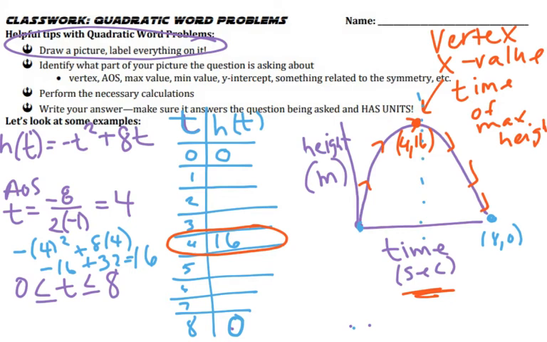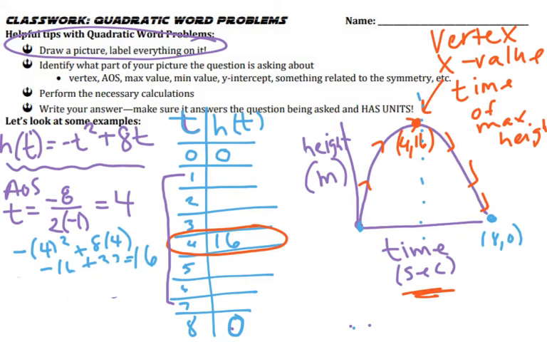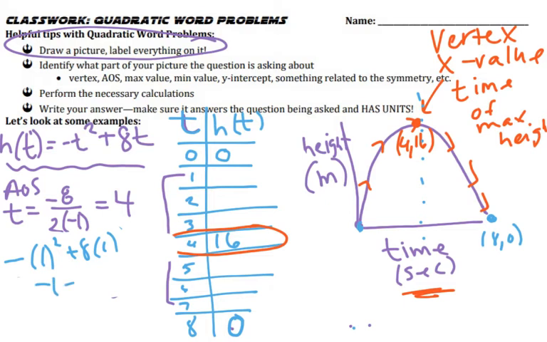So as long as I know one on either the left or the right, I can reflect it over to know the other. That means that I can either plug in 1 or I can plug in 7 into our function, and those values are going to be the same. Personally, 1 is a lot smaller than 7, so I would rather plug in 1. If I plug in 1, remember that negative sign happens last. I get the opposite of 1 squared plus 8 times 1, which is negative 1 plus 8, which is 7. That means that 7 is also at 7.